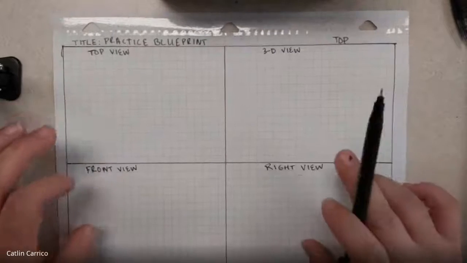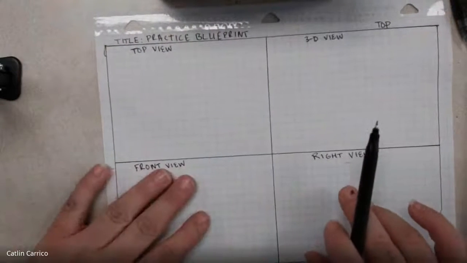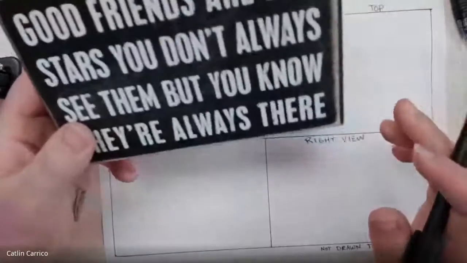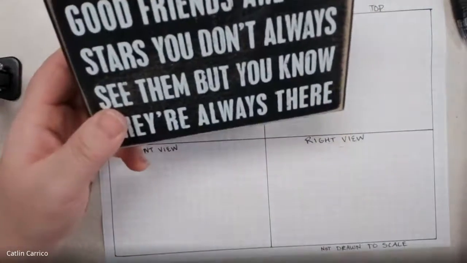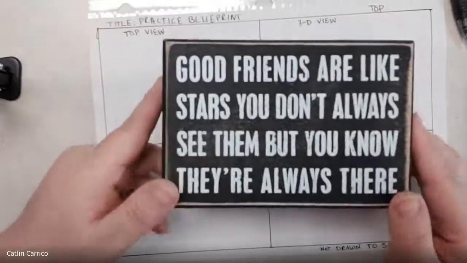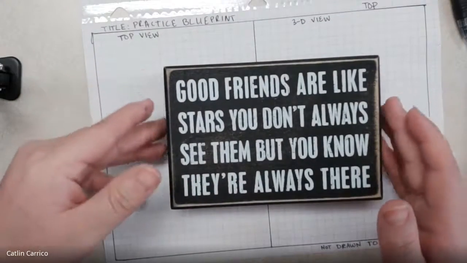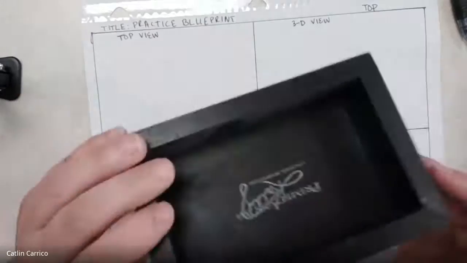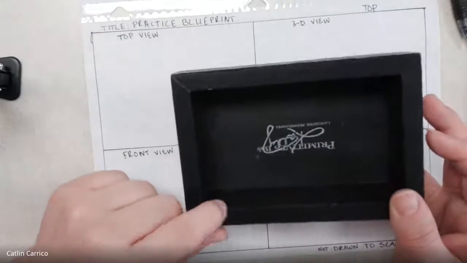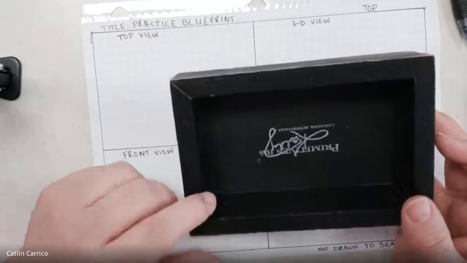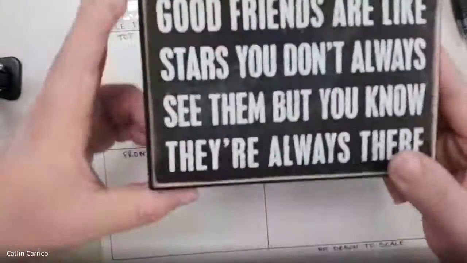So each one of these is specific. I like to start with the front view first. This is what we're going to be drawing, a nice simple box for you to get used to the different things. What I look at is if I need to draw something more specific. So this is just a solid box, but if I flipped it over, you can see that it has a hollowed-in area. I'll save that for a later view.